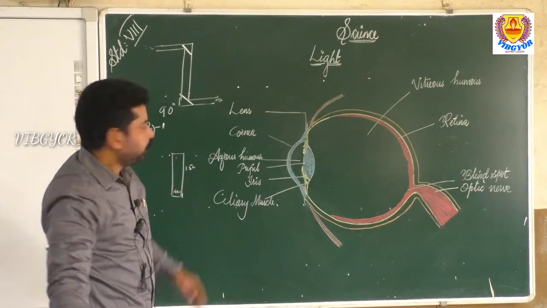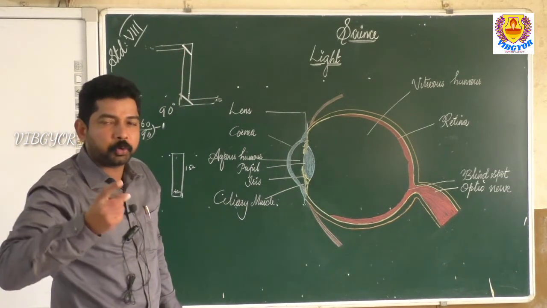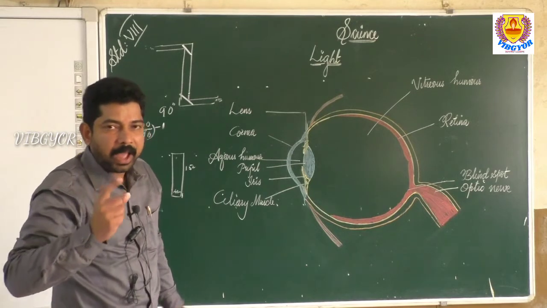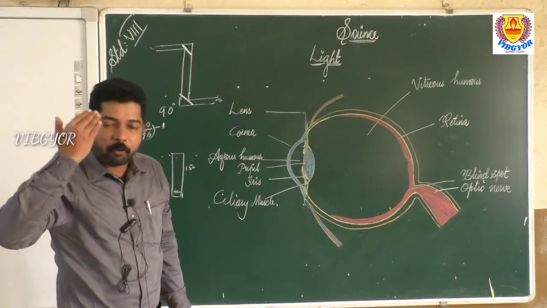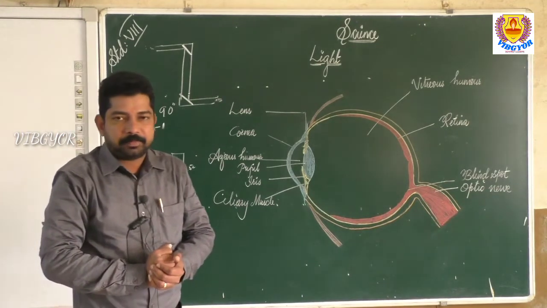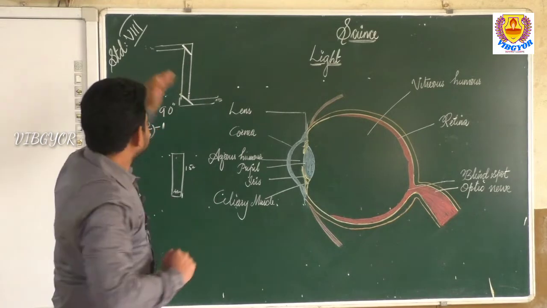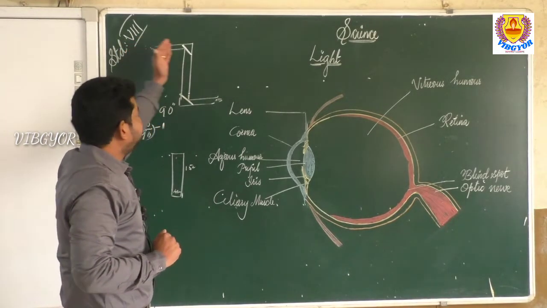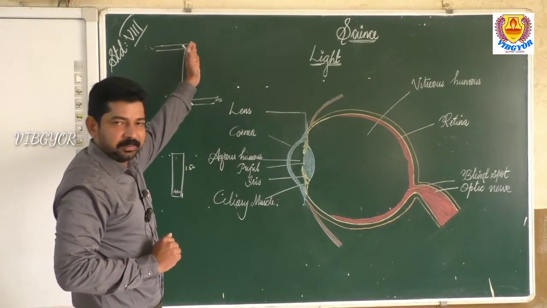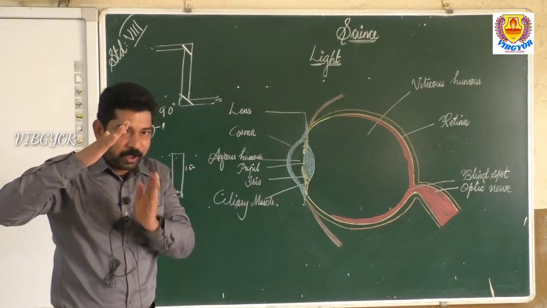Hope it is clear. So it is a rectangular tube. This rectangular tube is bent twice, and at each bend we have arranged a mirror at 45 degrees. Then how is it possible to see that object? I will tell you. Suppose here is an object, suppose here is a bed. The image of the bed will fall on this mirror. That mirror is kept at an angle of 45 degrees.